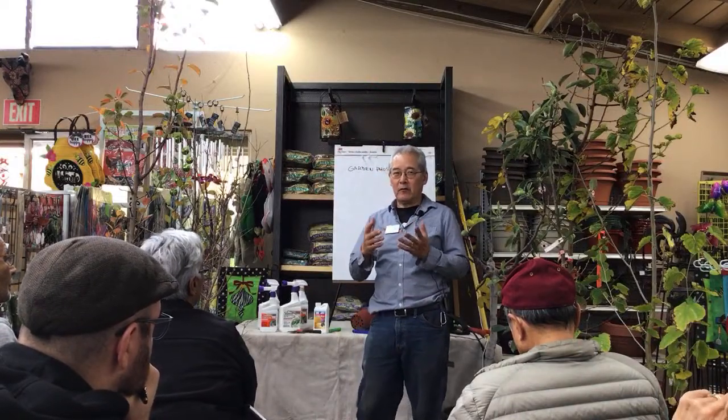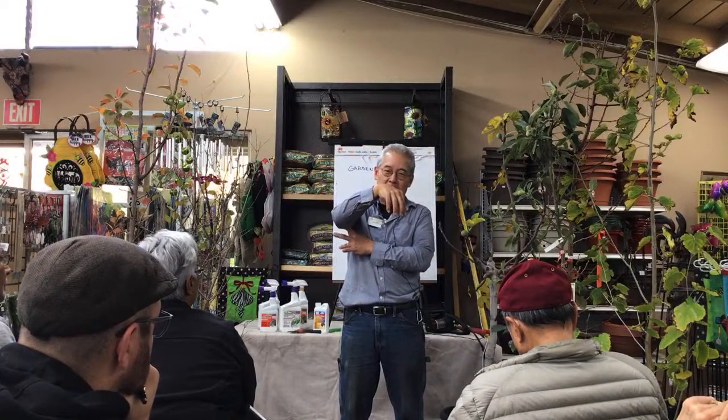Well, mangoes, there's not much to do pruning wise. We noticed that mangoes, the hanging branches fruit better than the upright ones. When they're young, if you grow a mango from seed, everything's upright and nothing fruits because it's too juvenile. And then as it matures, the branches turn over and start coming back down. Then they start fruiting and producing fruit. If they're grafted, they just flower and fruit no matter what.